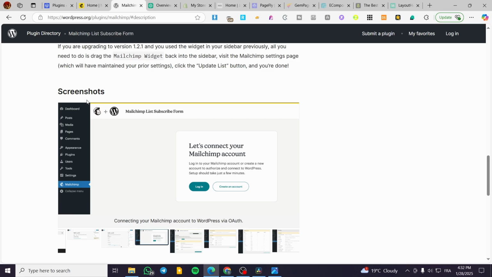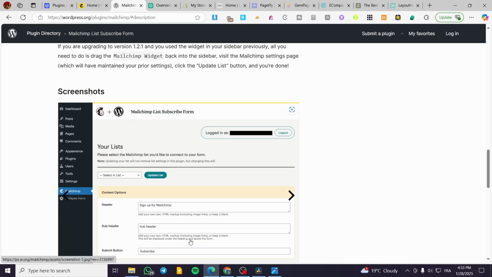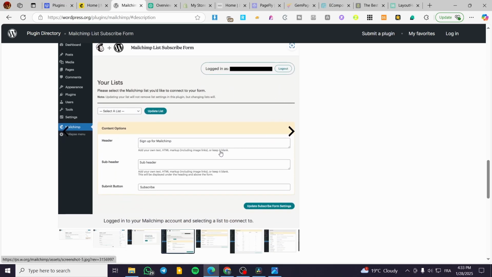Now, I'm going to let you see here the screenshots of the official app of WordPress plus Mailchimp. Basically, you're going to get the app integrated in here, or the plugin from here. You're going to click it, then you're going to log in to your account. Once you have logged in, you're going to see the different lists that you have for the subscribers, or let's say signed up members.